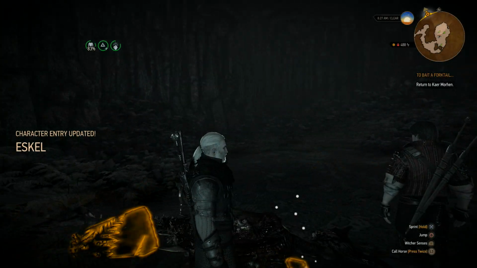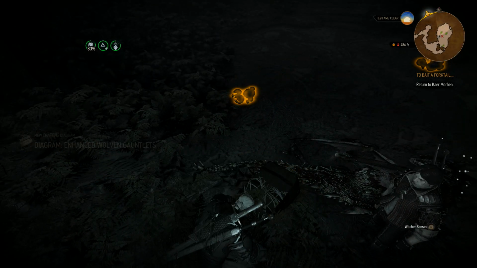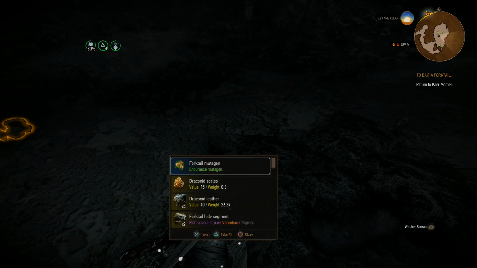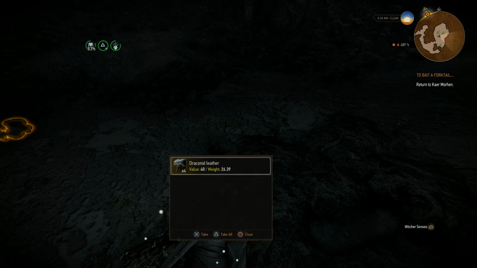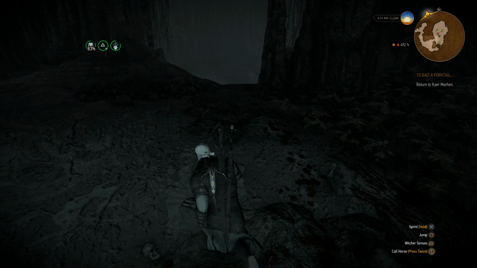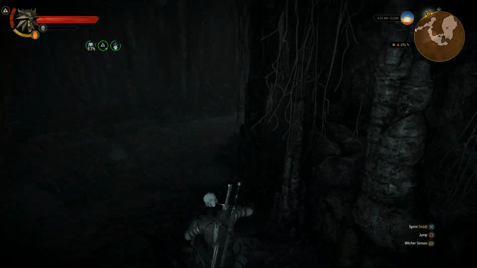Okay, very nice. And also there is a piece of the Wolf School set here. There it is, Enhanced Woven Gauntlets. And also, might as well loot this forktail. Alright, very nice. Now we can go back. Return to Kaer Morhen. I got stuck on... Oh, what the heck was I just stuck on? Alright.